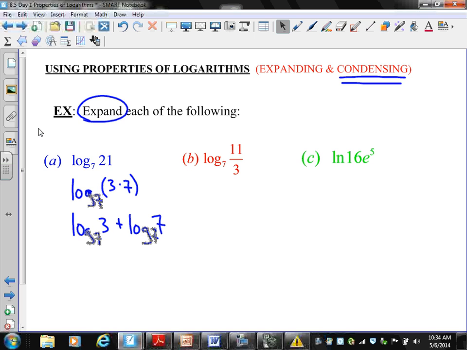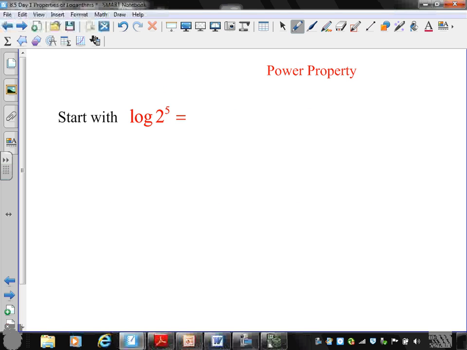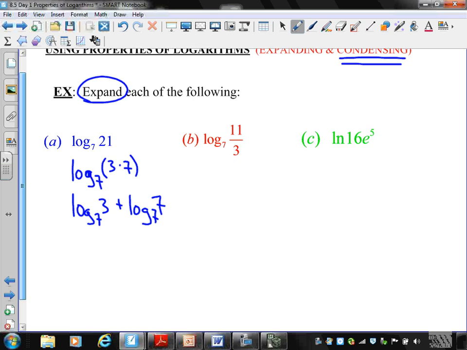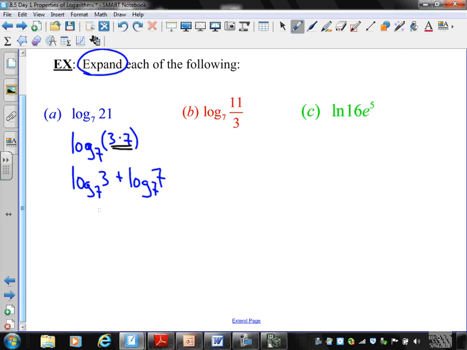Just like I did back here. I'm going to go back a couple slides. And again, we multiplied with the same base, and that turned into addition with the exponents. Remember what a logarithm is. A logarithm is just an exponent. So when I go back ahead here, I'm turning multiplication of the argument, 3 times 7, into addition of the 2 logarithms. So that's the property that I'm using there. Okay, this one has a little more I can tidy up. If you notice here, I have the logarithm of 7 base 7. We saw that the other day, right, when the argument right here and the base are the same.